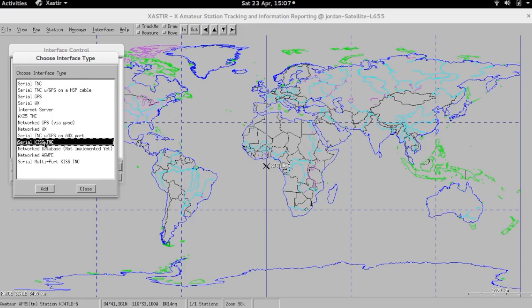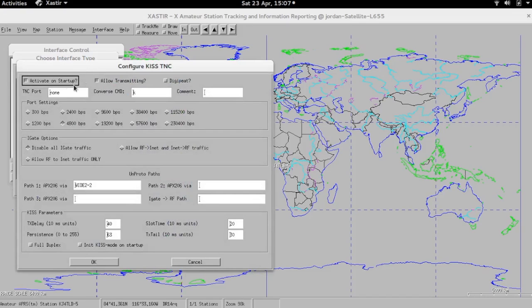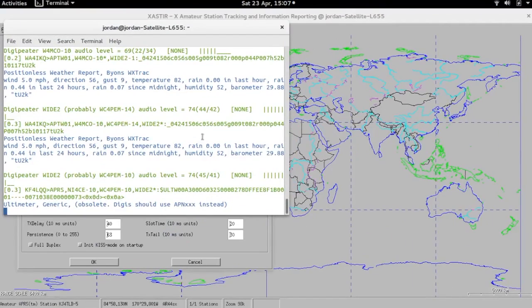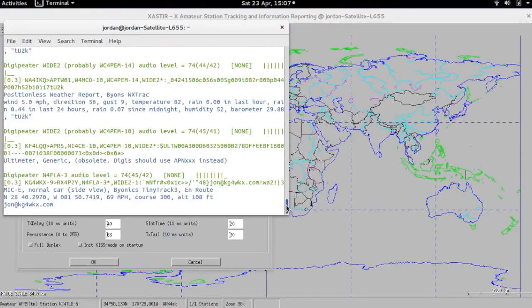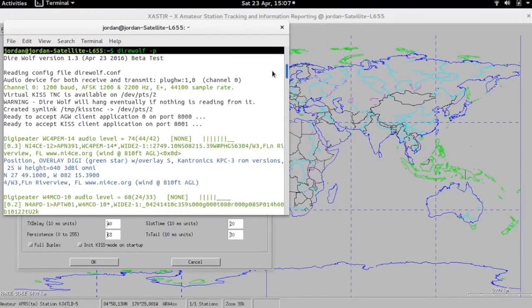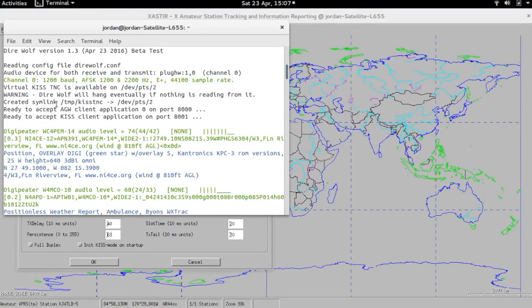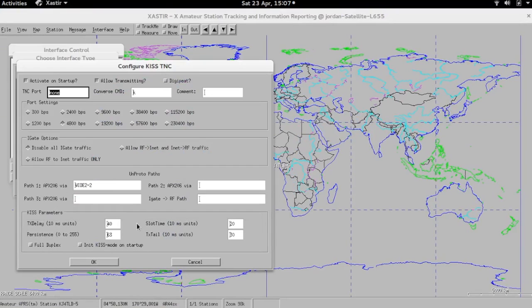So let's do serial KISS TNC since we did the -P option. We're going to hit add, and it's going to ask us what the port is. And if we looked at Direwolf before, you will see that it was tmp kiss TNC, right? So there it is right there, and that's the TNC that it's looking for.